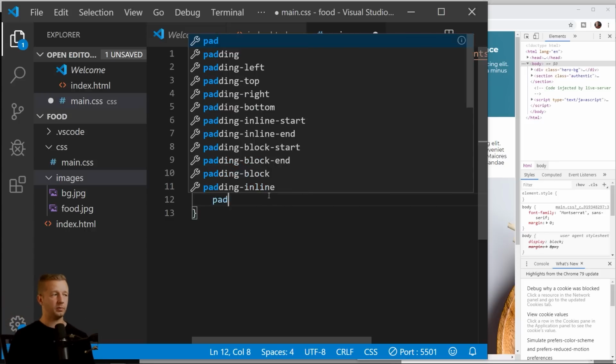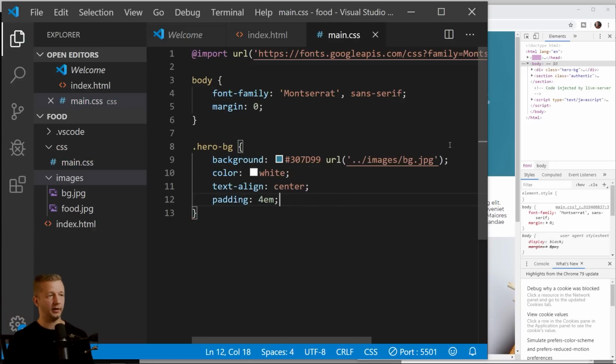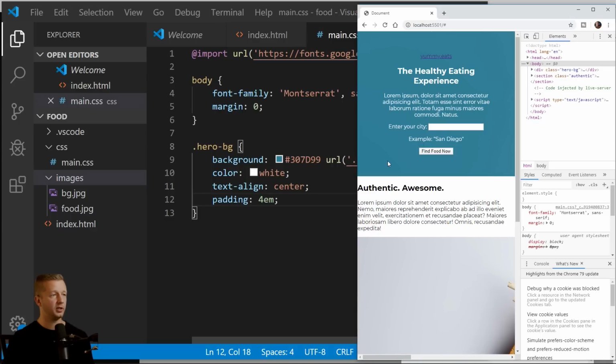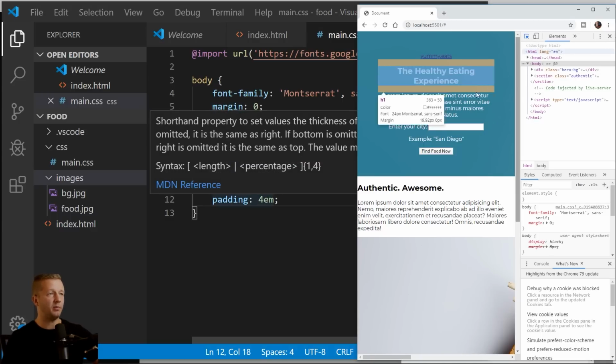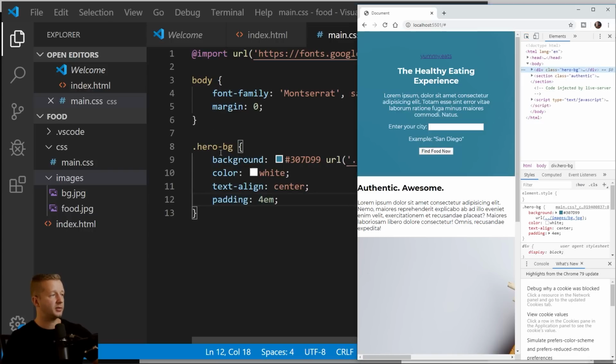So I could put padding, and then we can put like 4em. Don't worry, if you don't know what em is, I'll let you know in a second. But you can see padding adds 4em on all corners. So when we hover over our div class hero bg section over here in the HTML, you can see this green overlay. That's your padding.